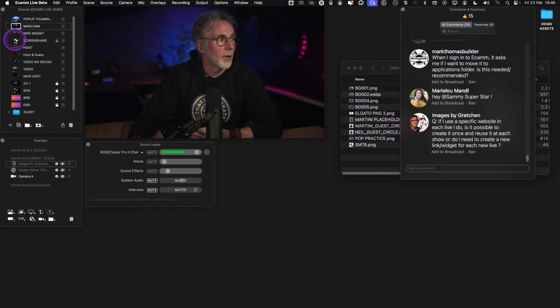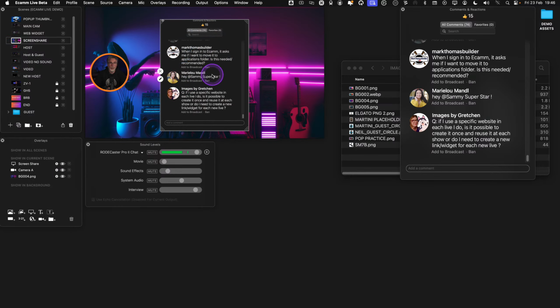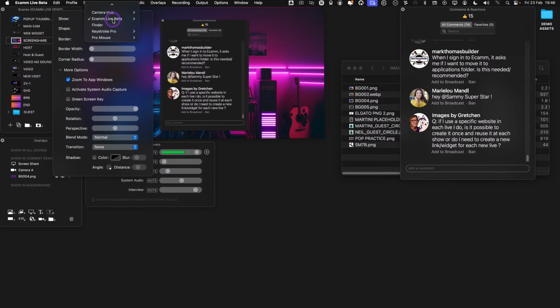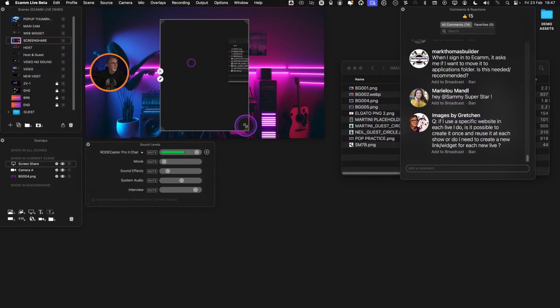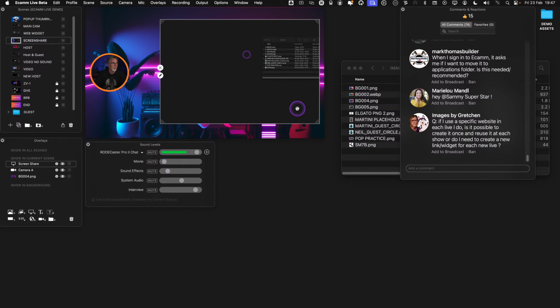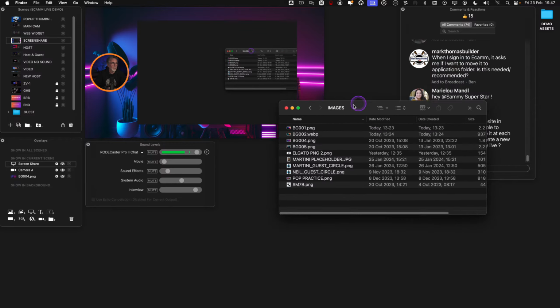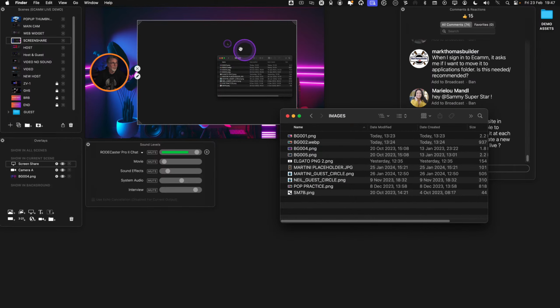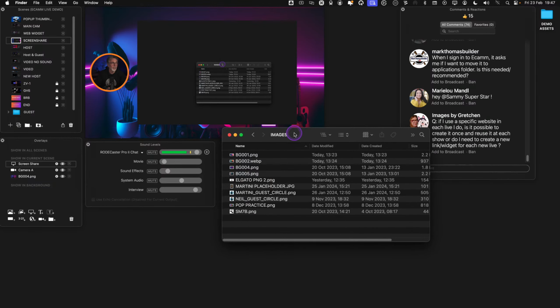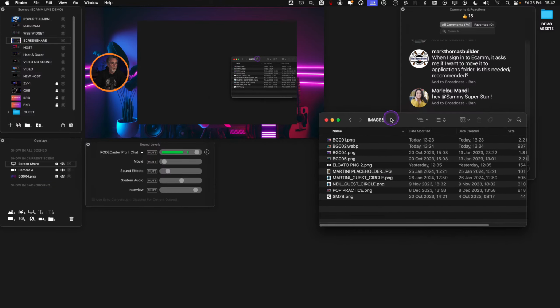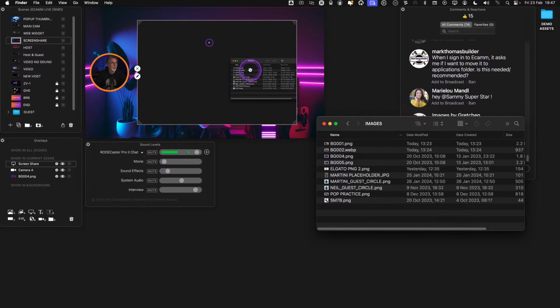What was I doing? Oh yeah, screen share. Okay, so you can obviously share a portion of your screen. You can also share something else. So let's just share the entire secondary display, which is this guy. So the only thing you're going to see on this display here is my images folder. So, you know, I'm moving this around here, and this is actually sharing my entire screen. So you have lots of options within Ecamm to share different parts of the screen, the whole screen, and everything else.